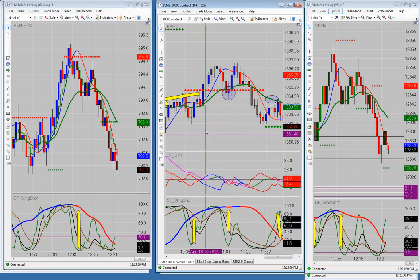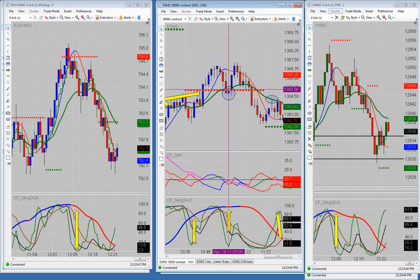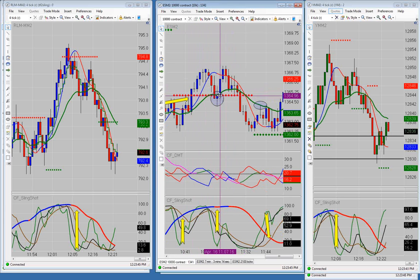As it happened, we got bullish divergence there. We had a bullish cross of the MA1 over the BBC, and price pulled back down right here. Okay, for an opportunity and a test of the BBC, you could have entered there, or if you wanted to be more conservative and wait for this over here, there was an opportunity here as well. You had the good bullish divergence right here on this indicator.